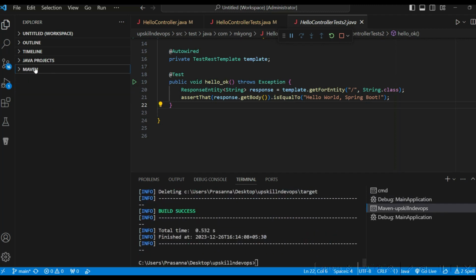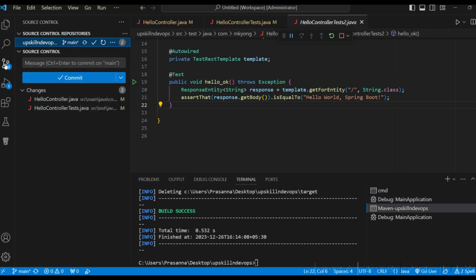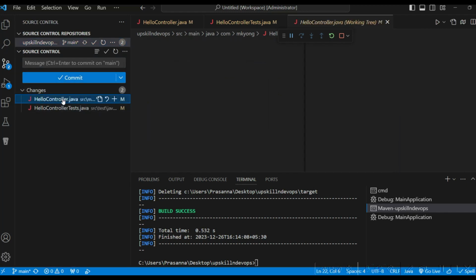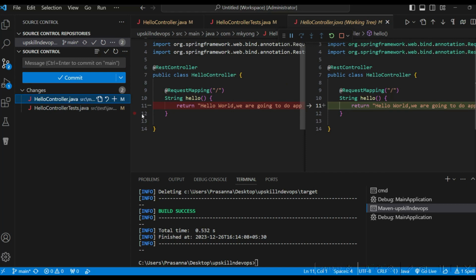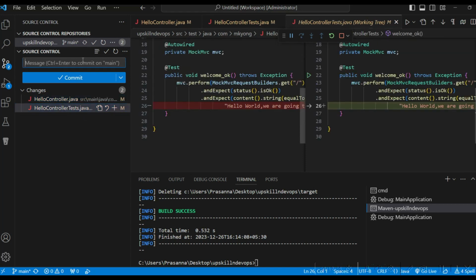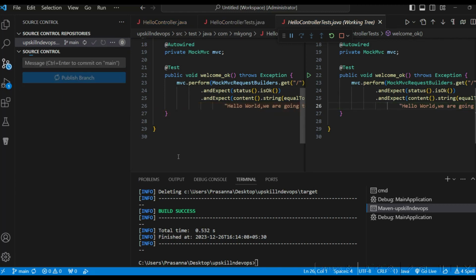Okay, Maven is completed. Let's see. I have made two changes, right? Two files. Okay, so now committing. Version 2 is updated. So I just committed, and I'm publishing the branch.